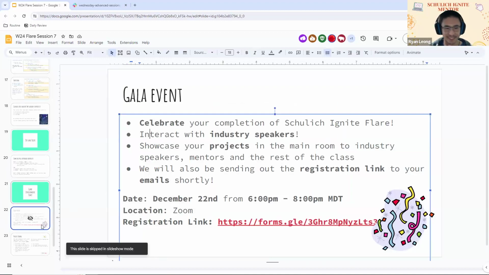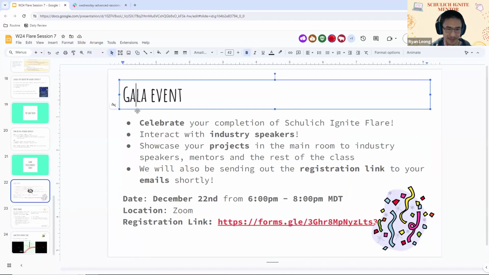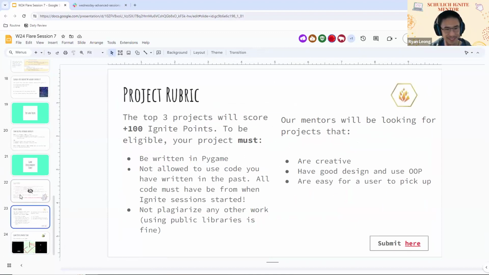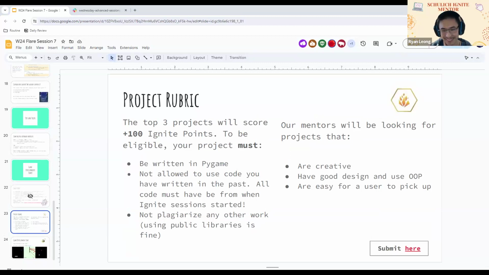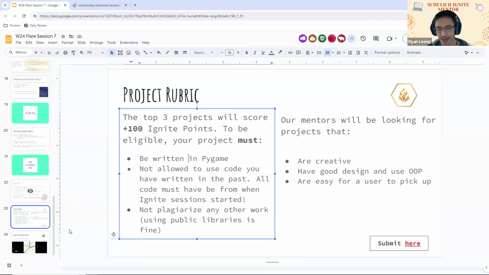Okay, this we skip. There's supposed to be a gala, but we don't know the time yet. Imagine sometime like mid-April, I would guess. It's basically a chance where you get to show off your game. I definitely recommend you coming. Last semester we didn't have many people from Flare show up. Not really sure why, but even if you haven't coded a game, just go and look at what other people have done.